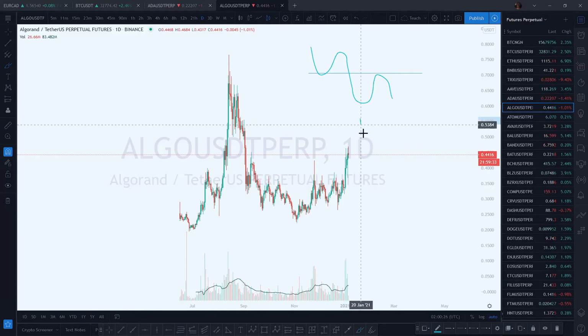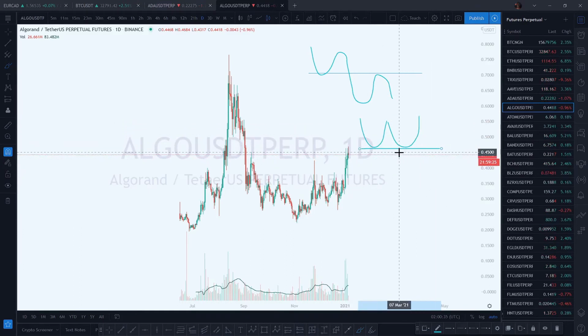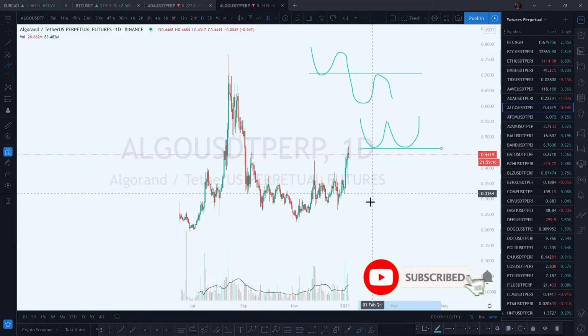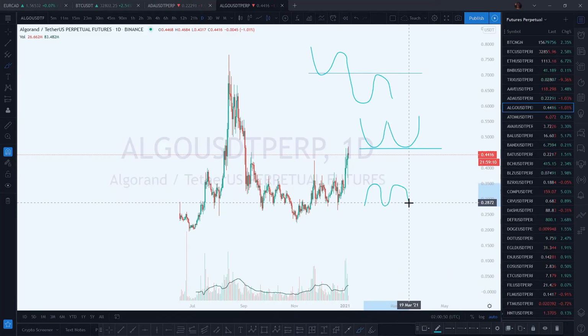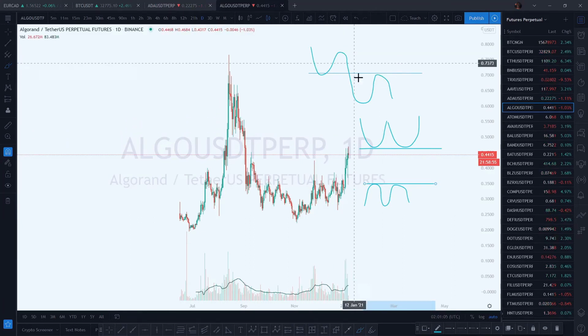Another thing is a level where price comes, finds support, then comes back again and finds support. Two touches, like I explained in the very last example. That is another way you can find your support or resistance. For resistance, it's a level where price was resisted, then it comes back again and finds resistance. So you want to look for a minimum of 2 touches. If you are not seeing a minimum of 2 touches, you want to see a level where price has supported before, broke down, and then found resistance. So this pattern or these patterns are what you are looking for.